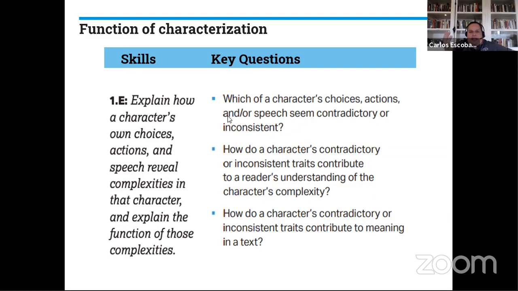I'm upset at Ophelia, but maybe I love her. I want to kill Claudius, but maybe I won't at this moment. I hate all my friends. Maybe I'm all alone in the world. Yet Horatio is definitely the one that he's going to be permanently attached to. So these questions are ways of getting into the heart of a character and determining how they function, how these characters function within the work as a whole.